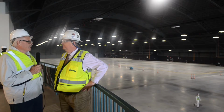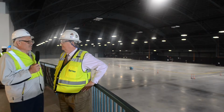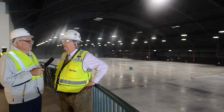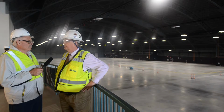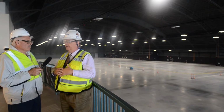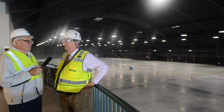Well, we've been following the construction as it's gone from setting the beams and everything over the last couple of years. What was the biggest challenge you had in this project? Probably the biggest challenge that we had recognizing up front was the safety perspective. An awful lot of the building is at very high elevations, and so we kind of went out of our way to make sure that we came up with kind of ingenious ways, if I may say, to erect the steel to keep the workers closer to the ground to minimize their exposure to fall, as well as the roofing.